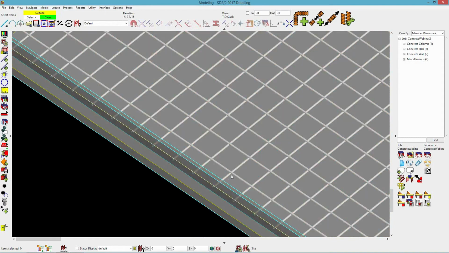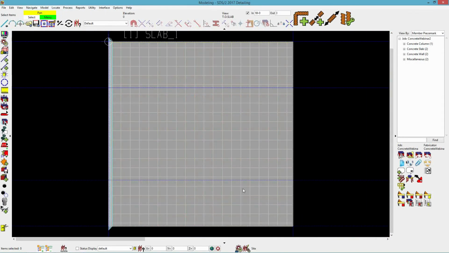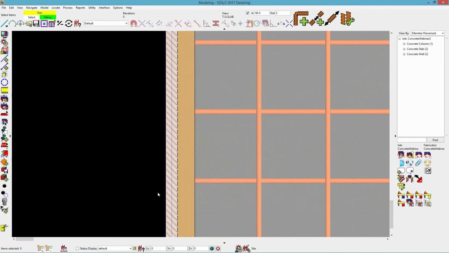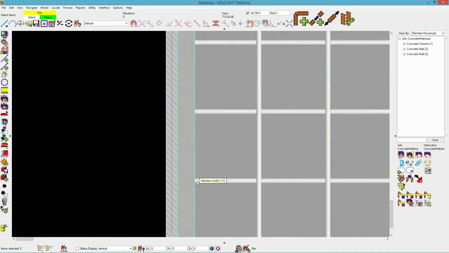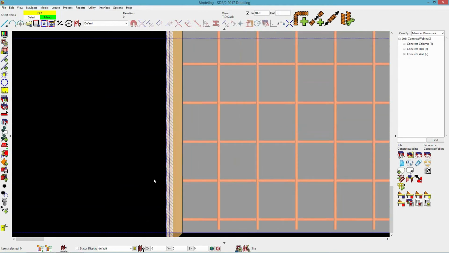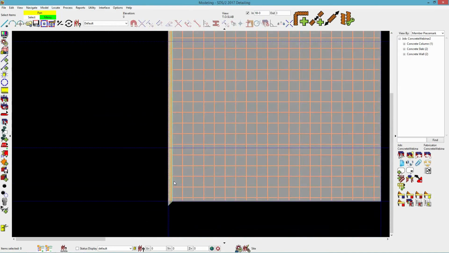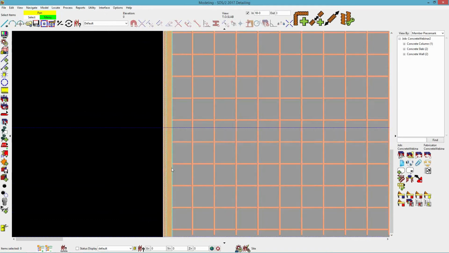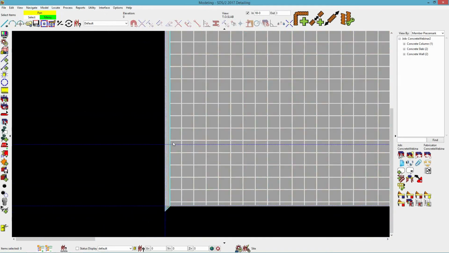Now you'll notice that it shows a description here of my 5-inch cover, and you'll also notice from my construction line right here, my rebar system will recognize that cover and set itself back for that cover. So anytime you put in that specific cover, the rebar system recognizes it and sets itself back. It will also show you a diagram.